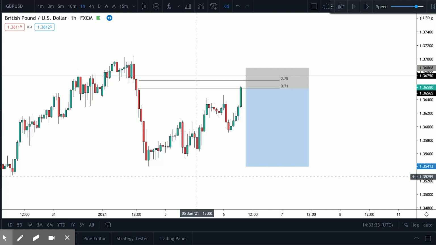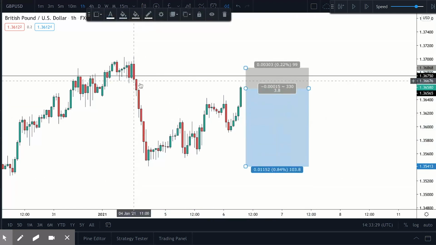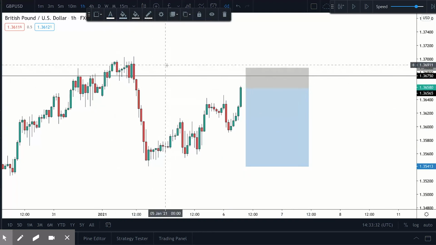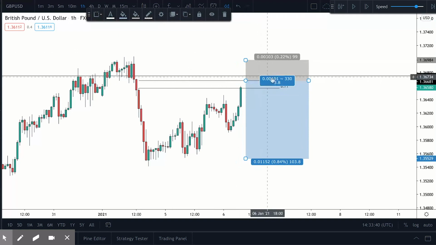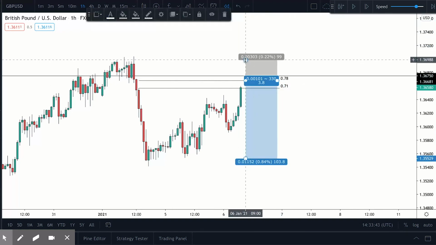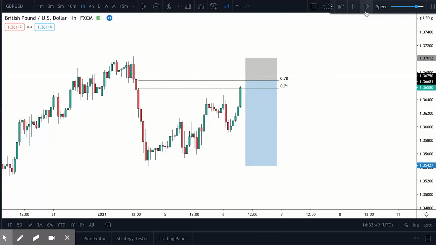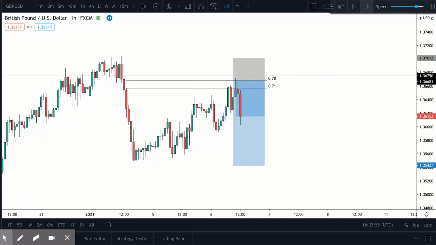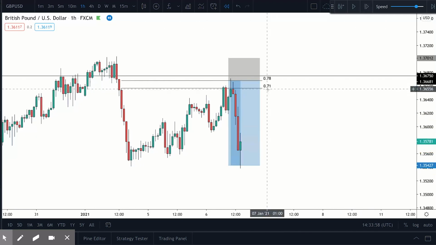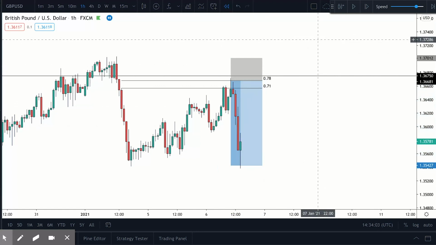Either using them for sell limits, buy limits, as a precise level, because if you don't have these fibs, let's say you know you want to sell from this point, it can be a little bit more difficult to find a good level to place your sell limit order. If you've got the fibs, you can know, all right, the 71, the 78, these are high probability zones for reversal. So I'm going to put my sell limit on the 78 level, stop loss over the high, around 30 or so pips, and then I'll target the low again. So something like that, all right? And then if it's tapped, which it often is, it's going to give you a good entry. As you can see, nice and precise, and then the market begins to move down. So Fibonacci can be really useful for finding a home, so to speak, for your sell or buy limit.